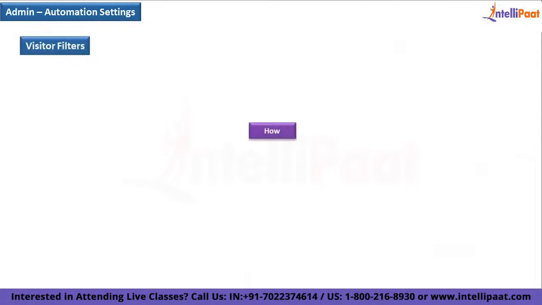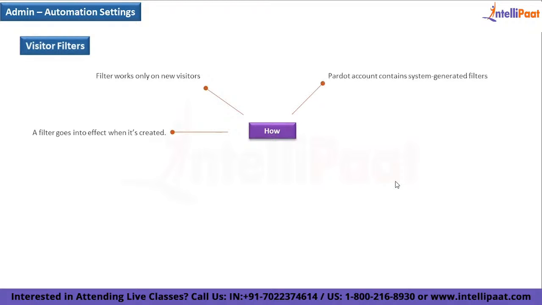So let us see how we can do it with visitor filters. A filter goes into effect when it is created. So it is used only from the time you create it, and it works only on new visitors; it is not going to impact any earlier visitors. Also, a Pardot account contains system generated filters. These are available by default and are prefixed with PDSYS. I will show you how they look and where we can create custom filters also.